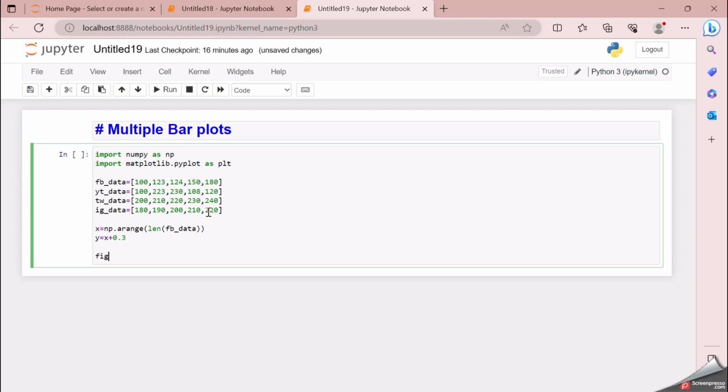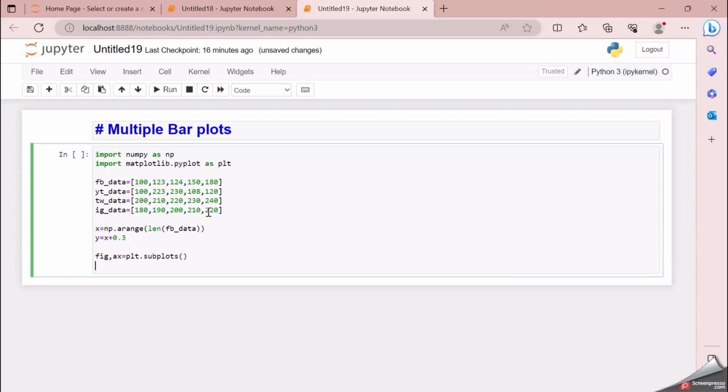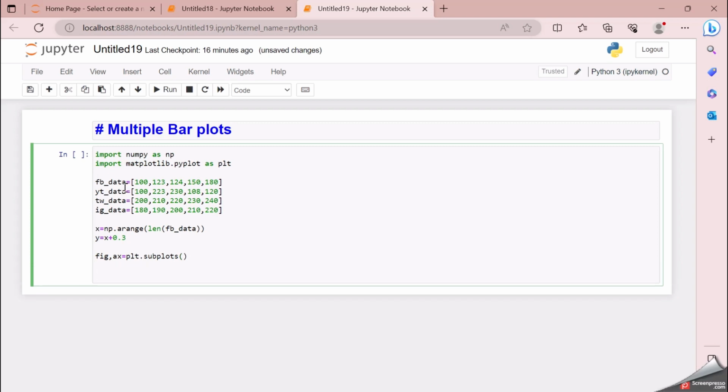Now I'm using object oriented plotting, let me say fig comma ax is equal to plt.subplots. Now let me create my bar chart for Facebook data, for YouTube data, Twitter data and Instagram data. So initially let me say ax.bar.